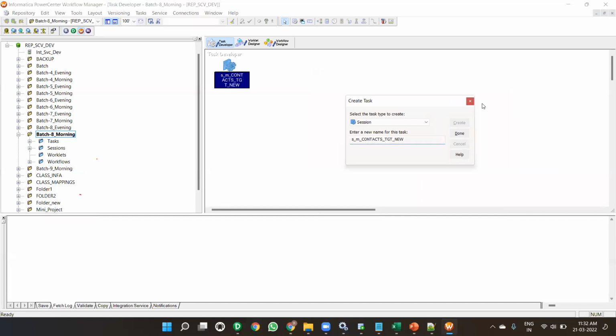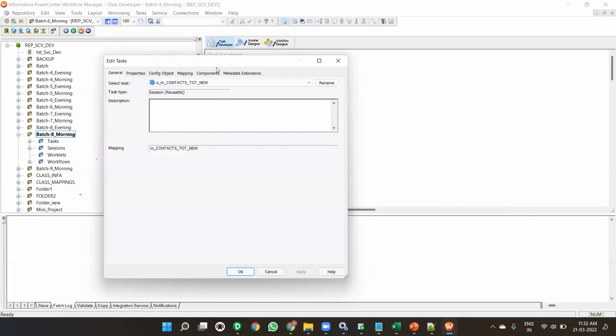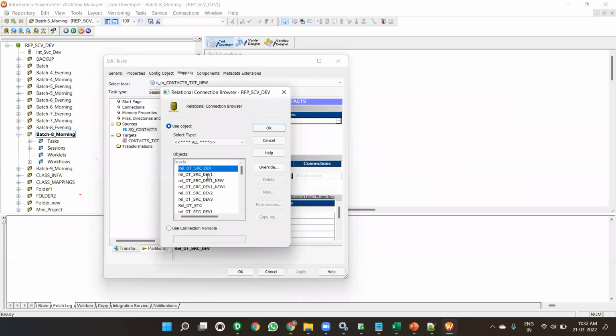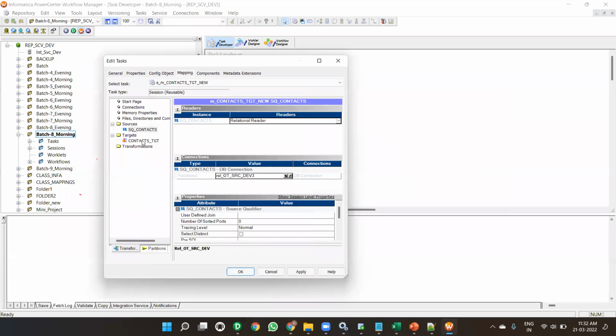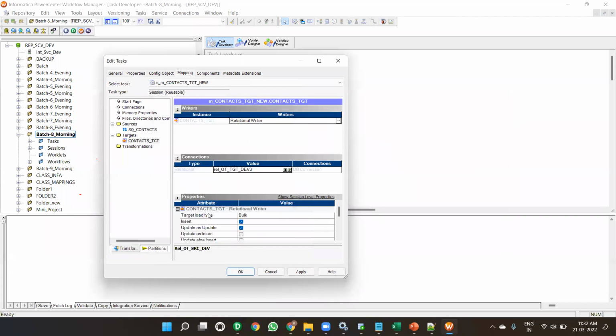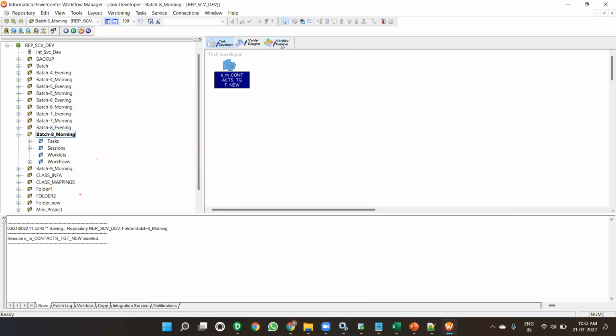Context TGT new is my mapping name. Then double click on it, Mapping. Then give the source connection. What are these source connections? Why do we use source connections? Everything I'll explain in the next session, please, because we have less time. If I explain now, it will take 1 hour more. OTTGT, Dev 3, bulk, normal, apply. Okay. Now my session is created.